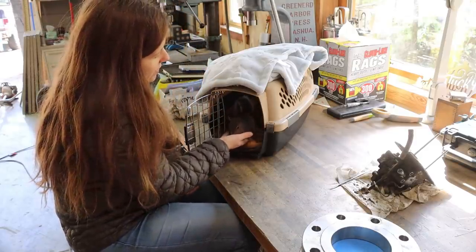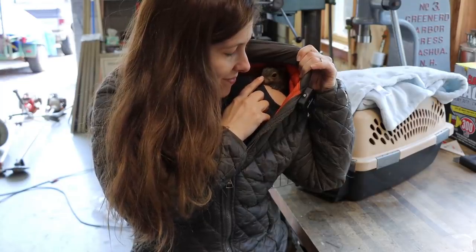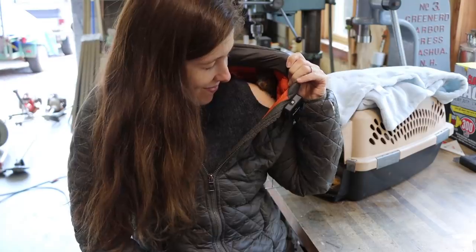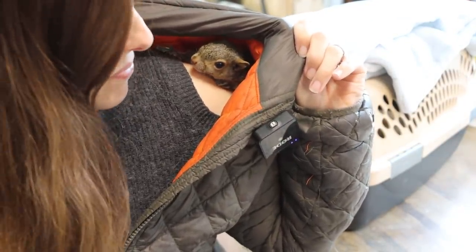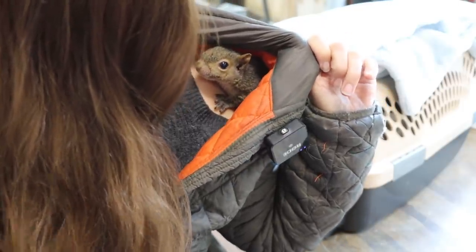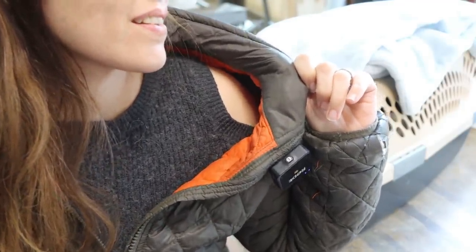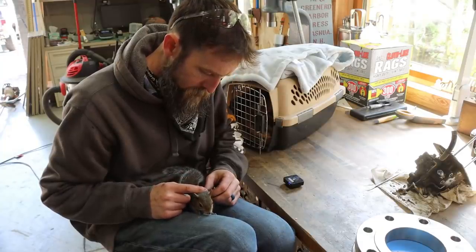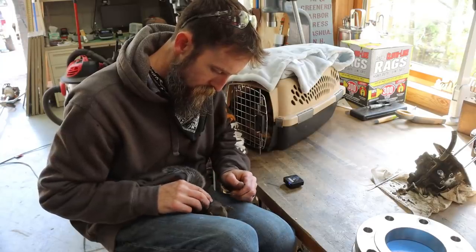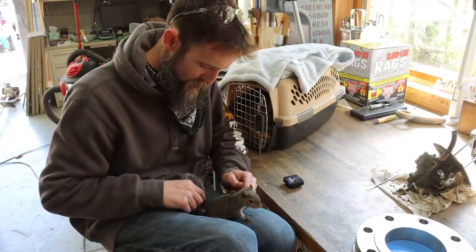What's he doing? He's got his belly out for him. Hey, Chestnut. Look how big his tail has gotten in just no time at all.